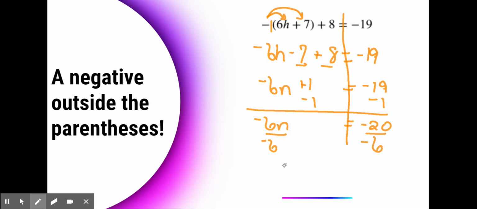This is very similar to the one we saw just a minute ago. 6 does not go into 20 evenly. Two negatives in a fraction, this would be a negative divided by a negative, makes a positive 20/6. And you can simplify that in your calculator or just know that it is 10 thirds. Now 10 thirds is 3 1/3, which is a repeating decimal. So you definitely want to leave this one as a fraction. Don't change to a decimal that does not terminate, because then you have to round it and your answer is not precise anymore.